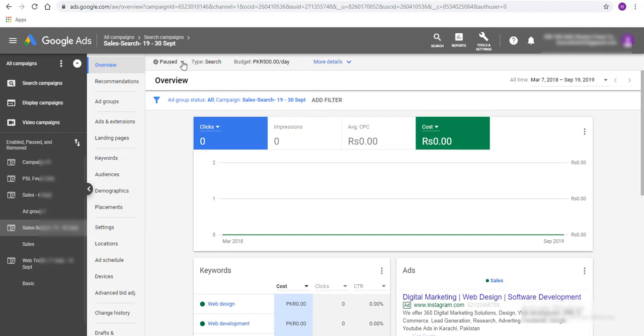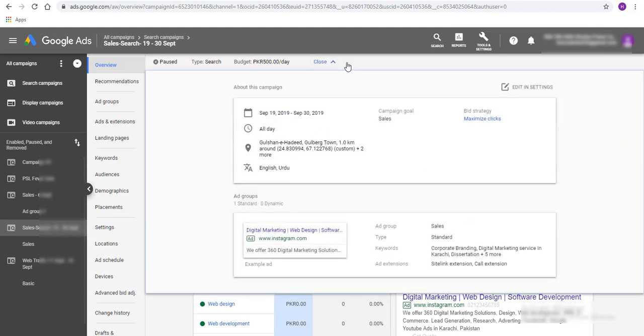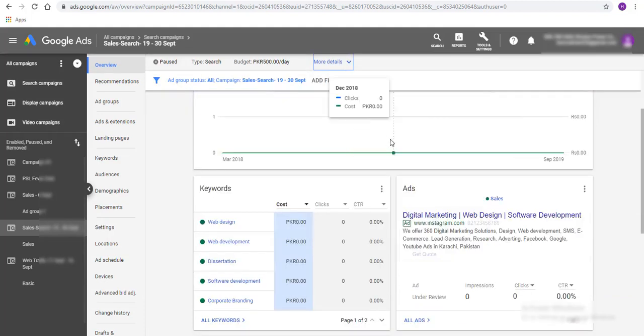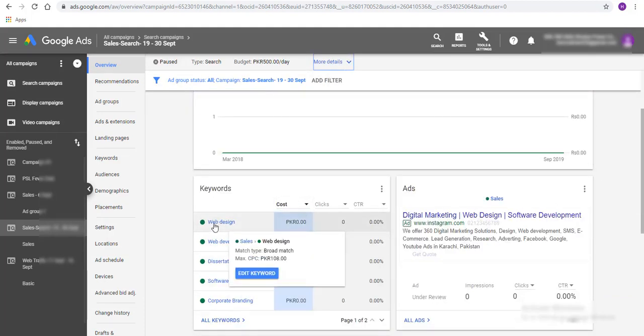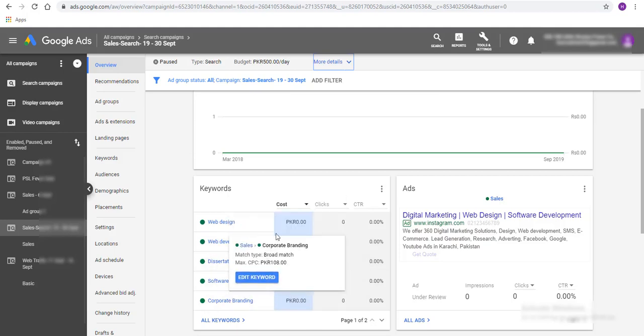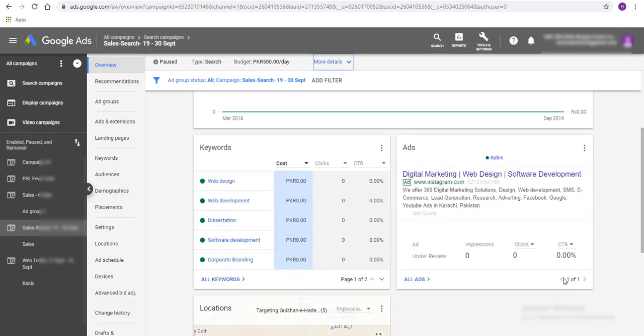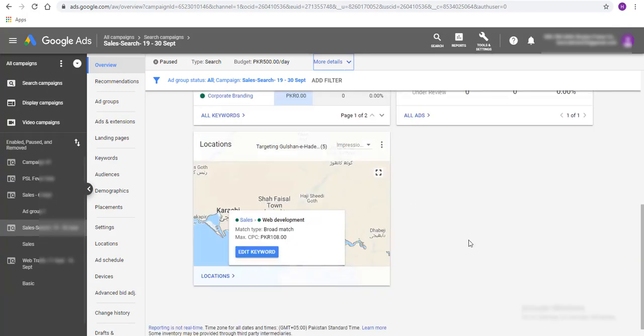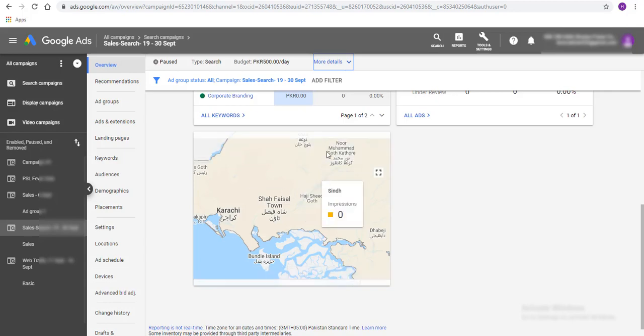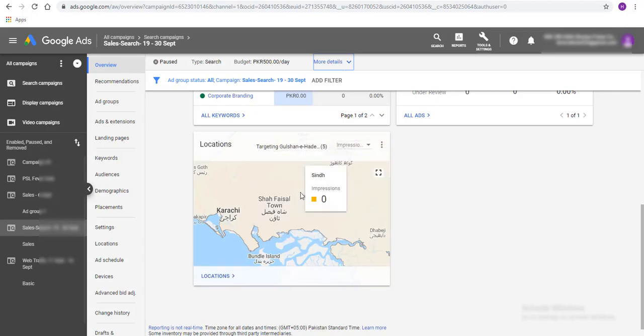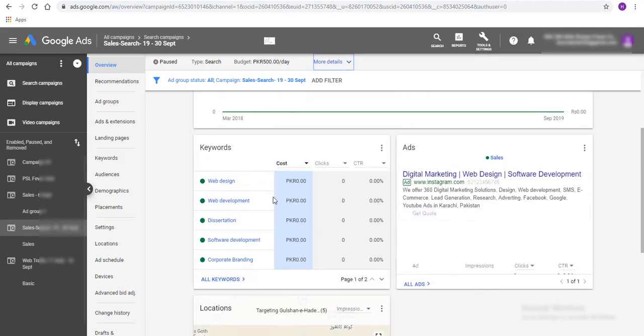The campaign is obviously now paused because that was just for teaching you guys, and here is all the other information regarding the campaign. As I go to the bottom, you can see different keywords over here and how they're performing, and how the ad is looking. I can even edit my ad from here, but obviously I won't do that since I don't need it. And from different locations, you can see how people are interacting. So all this data would be right in front of me.